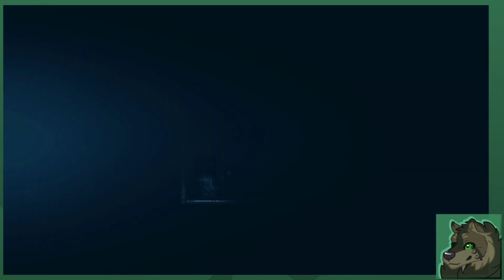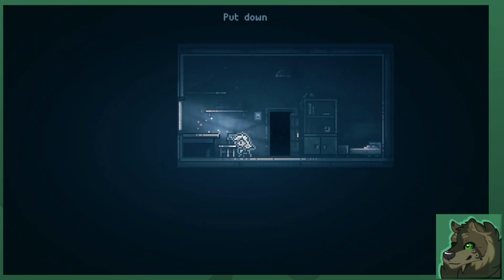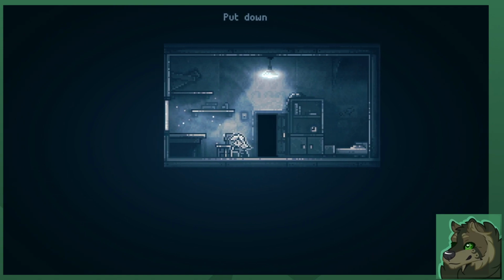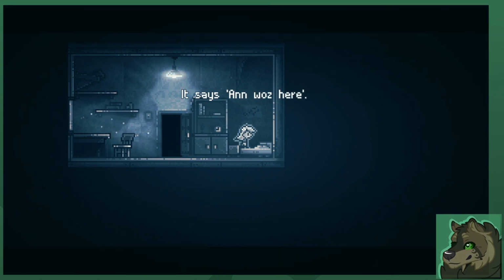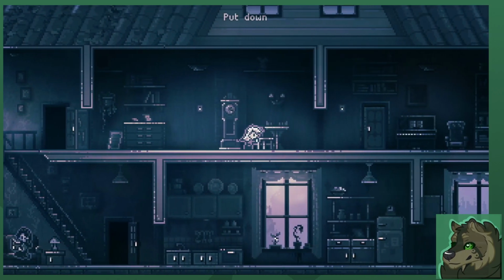Well, nothing in here. Might as well check one of the few places we haven't gone yet. Oh, our room's door is open. Oh, but the lights have been turned out again. And if I'm correct, we need the lights on to be able to see this. It says, Anne was here. So, that's maybe the name of our current protagonist.